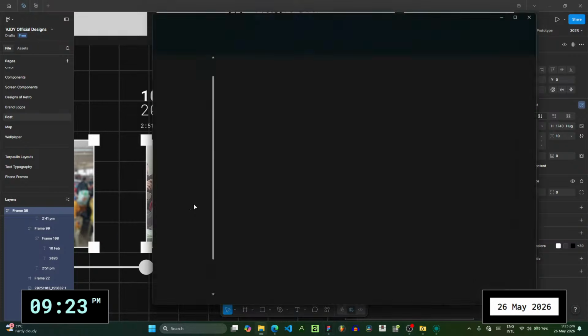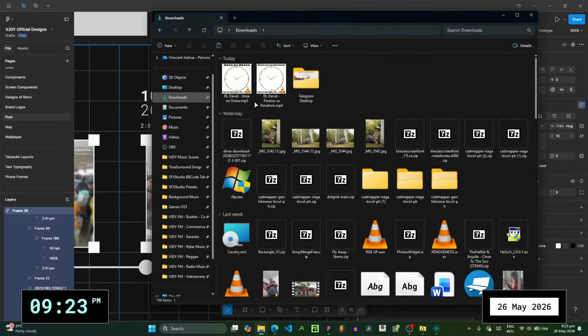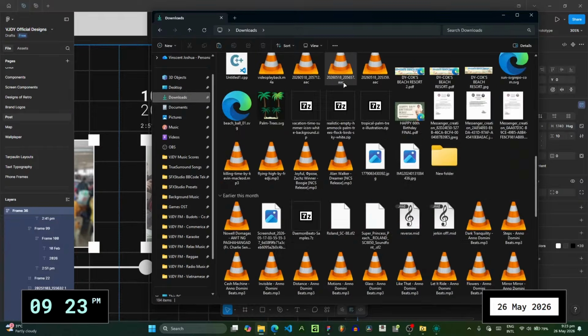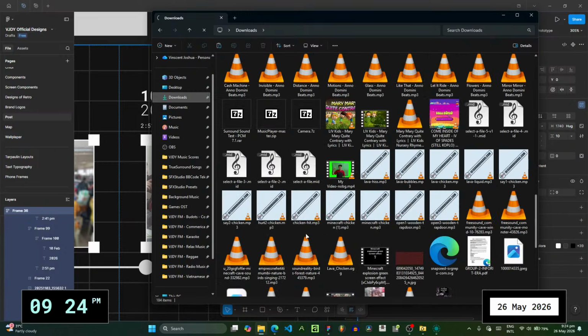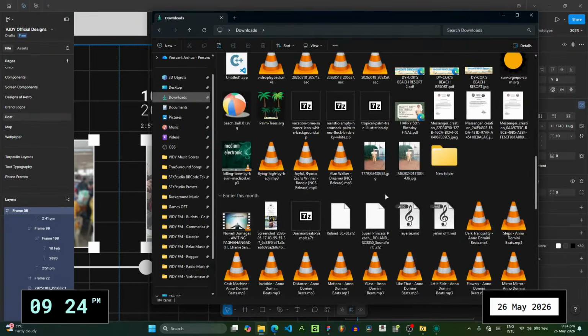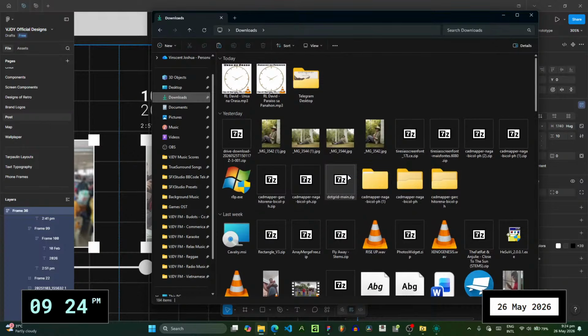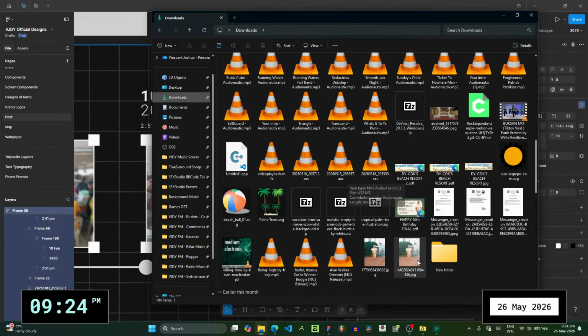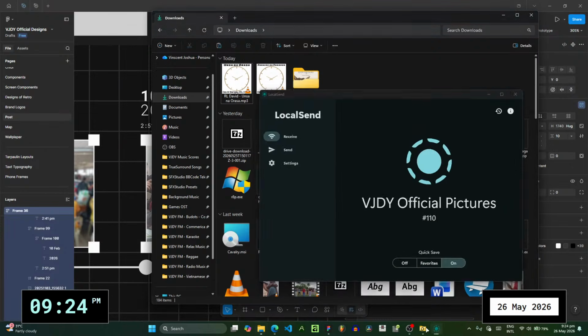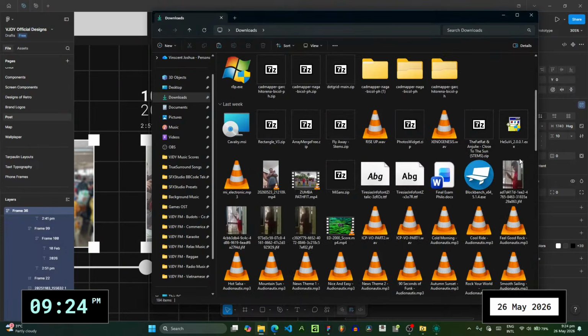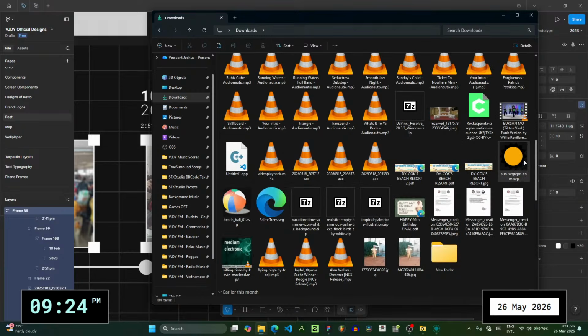Alright, now I'm getting the picture right now. So the picture here is, oh, where is it? Earlier this year, or wait, where is it? Oh no, it's not in my downloads, but where?